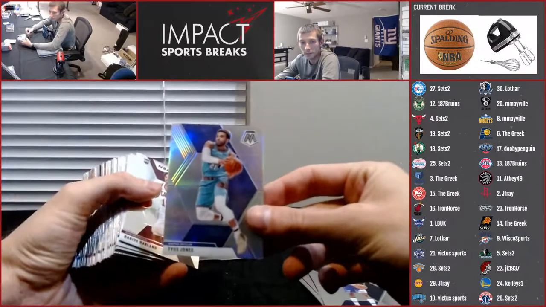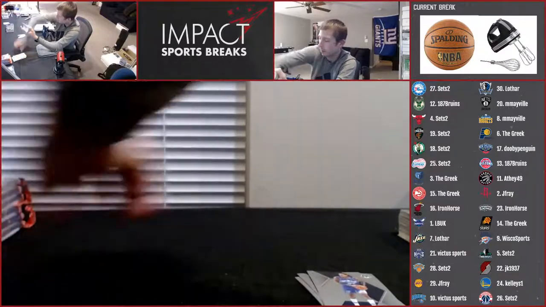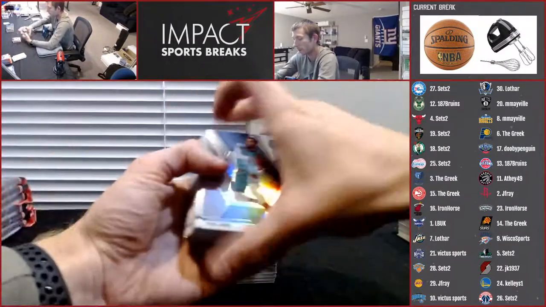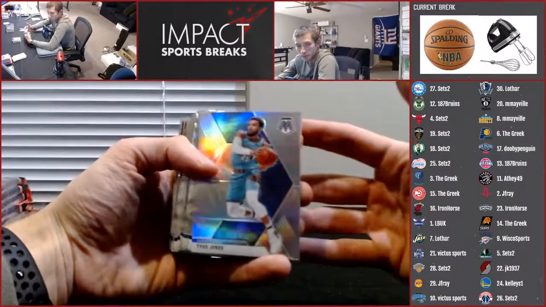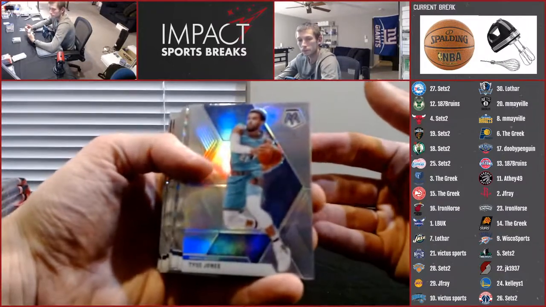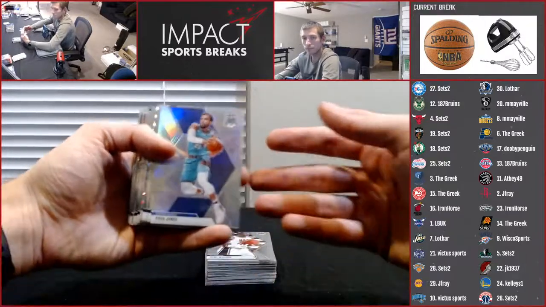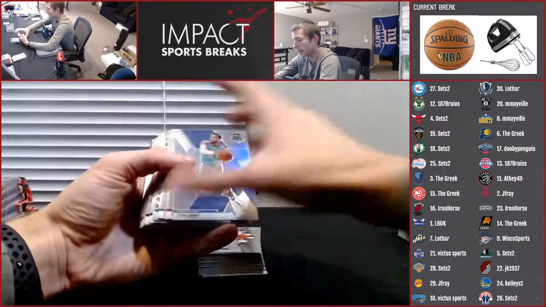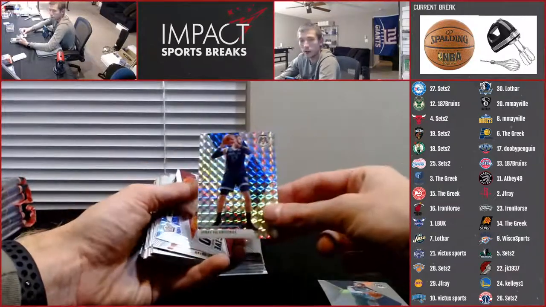Where's our focus at? Let me slide this stuff off to the side, see if I can get focused a little bit better. No. Trying to find where the focus is. I guess it's somewhere around here. All right, we'll live. All right, Tyus Jones Silver, Garland debut, Ibaka, Zeller, and Sabonis. A lot of Jonas Valanciunas stuff.